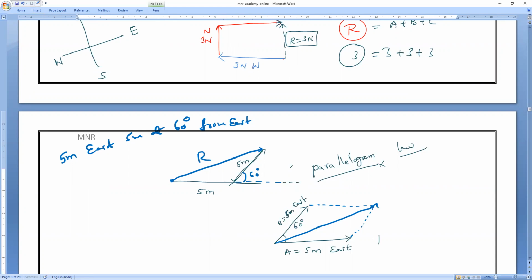So always remember, R is equal to the diagonal of what? Parallelogram. Understanding? The diagonal of a parallelogram from the common point. Is it okay, everybody? That is what we call the parallel shift method or parallelogram law, which we will discuss in tomorrow's class, and we will solve questions related to that. Have you all understood the head and tail method? Everybody clear? If you understand the head and tail method, then tomorrow we'll discuss the parallel shift method, the resultant force, and solve some questions.